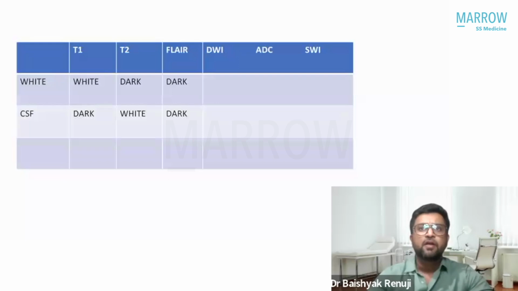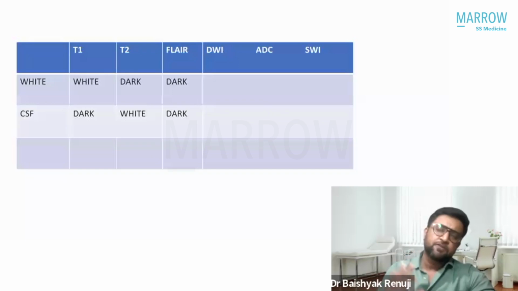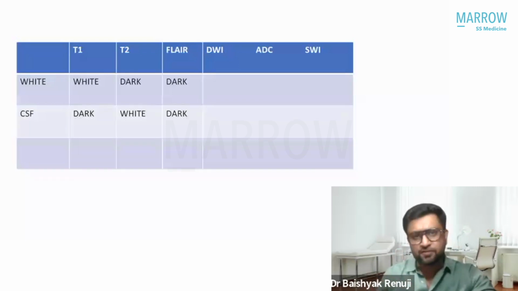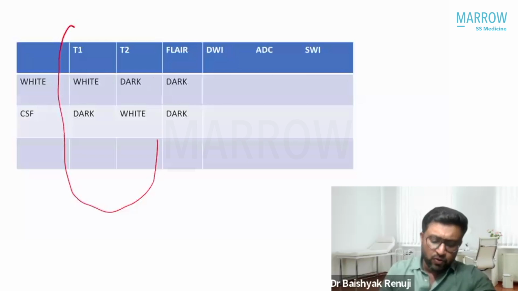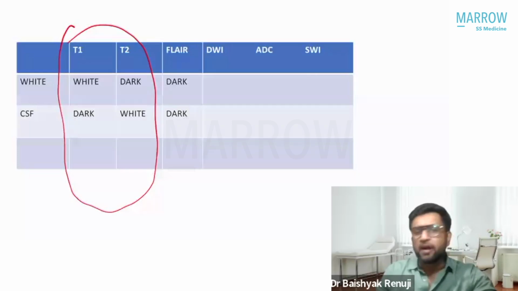I will just tell you from a neurologist's or a physician's point of view how to differentiate these images. It may not be completely scientific, but it will help you differentiate them. So when you look at the MRI, first you always look for two things. One is your white matter, second is your CSF. Don't look only at CSF. If you look only at CSF, you will get confused. I'll tell you how. So you just remember that you want to know only these two things, in your T1 and T2.